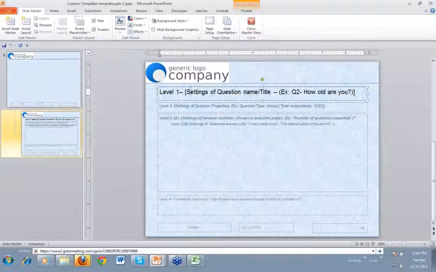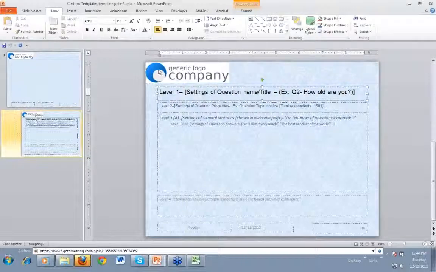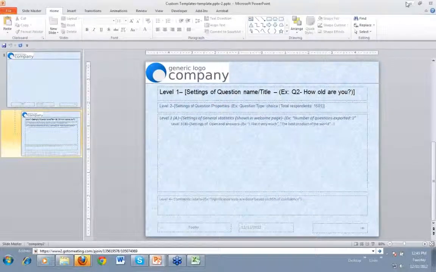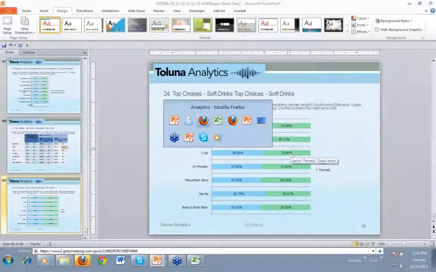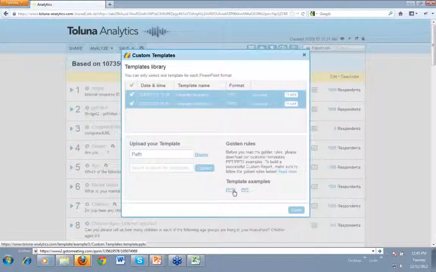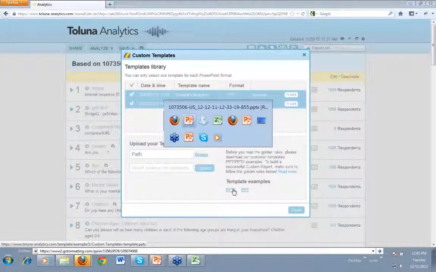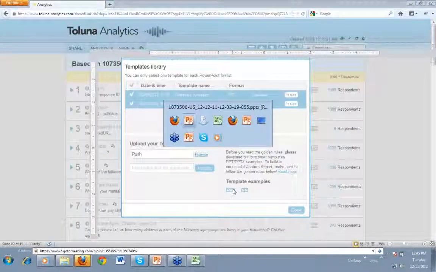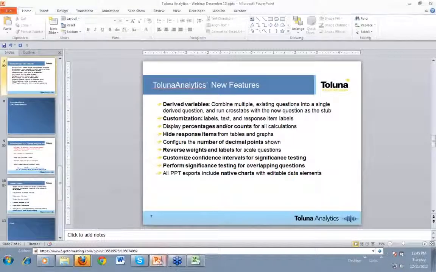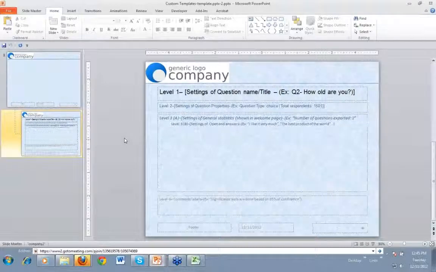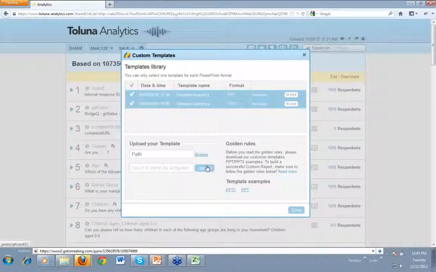So the first one, I kept it pretty much the same. I kept it black and in a 19-point font. This one I actually changed the size a little bit and the colors. And then same thing for my level 3, my level 4, and that's my footer and stuff there as well. Now to get that, what I did actually was you can click on template examples, and if you click on those, it allows you to download the template examples that you can then modify. And that's how I got these here. I just took that, modified it, put my own logo in, put my own colors in, etc. Now, if I want to go back in and now upload that, I can do that very easily.